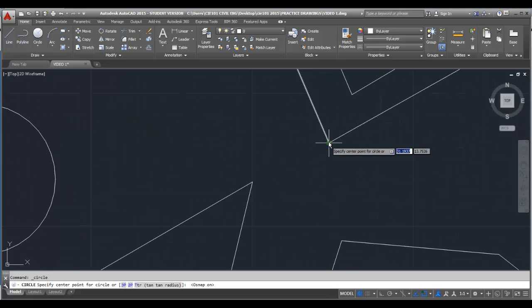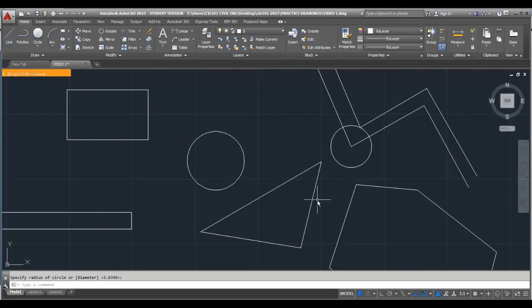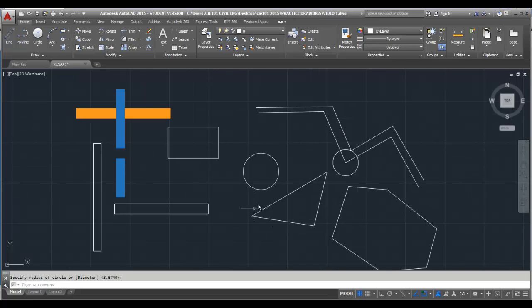Notice when I move my cursor to it, it gives me this little square. That is called a snap point. So I can place my circle here, or I can bring it right to the edge of this corner. If I wanted my circle to be at the center point between this point and this point, again, I'll just hit enter and it remembers my last command. So I could start it there, or I could start it there, but watch what happens when I move my mouse to the center. Right there, nothing.